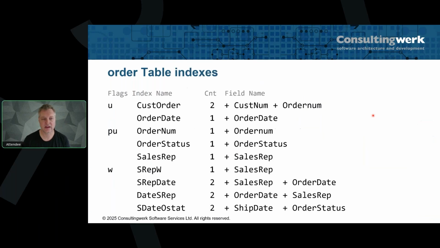of how indexes would be selected. So we've got an order table here. It's a modified Sports 2000. The top 5 indexes are from the Sports 2000 table, and we've added a couple of extras here for just examples. You'll see, for instance, sales rep and order date have got the same 2 fields as order date and sales rep. That is not what I would do in a real database. There's no real purpose for doing that, but for illustrative purposes, we have that in here.